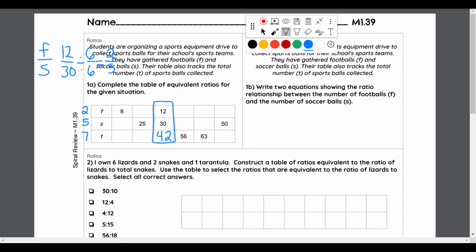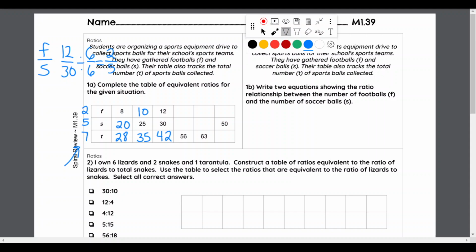So on the side here I have my largest possible units that I can now use to complete the rest of the table. Get rid of some of these extra lines here. All right, 2 times 4 is 8, 5 times 4 is 20, 8 plus 20 is 28, and I can double check, 7 times 4 is 28. 5 times 5 is 25, 2 times 5 is 10, add them together, 35, 7 times 5 is 35.